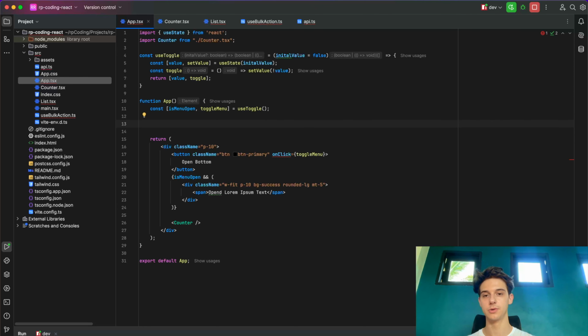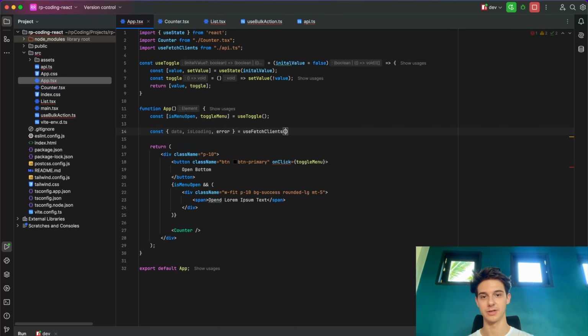So this also uses React Query. Maybe you are familiar with it, and what it looks like at the end of the day is we just get isLoading and error, and then we use useFetchClients. So we can use the return values here. It's just data, if the request is loading, and an error, and everything we reduced to one line of code.